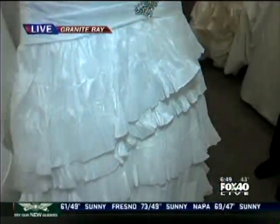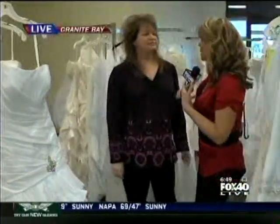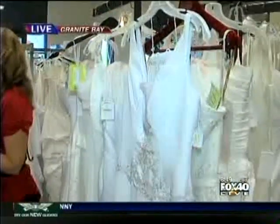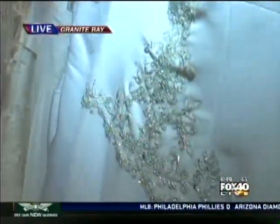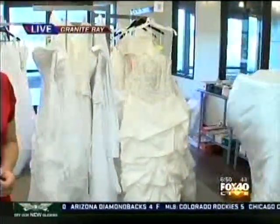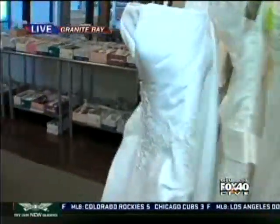So what's the idea behind a sample sale? These are all dresses that were hanging in windows that still look great, are still beautiful, are still in perfect condition, but they just wanted to give brides an option to buy something a little bit less expensive. Well, every gown store does sell their samples at some point. Usually they are gowns they're not going to be carrying anymore, but they're current gowns, and they do have to make room for the brand new gowns for the following year.